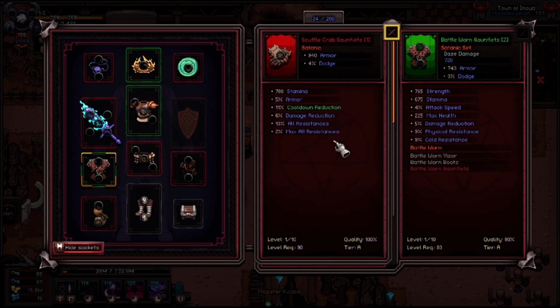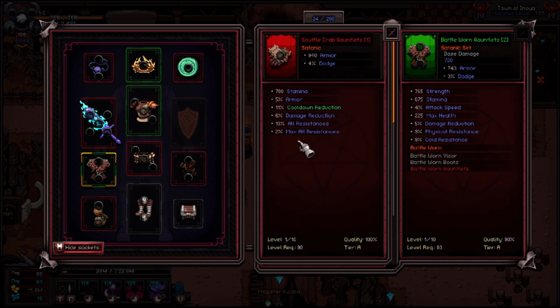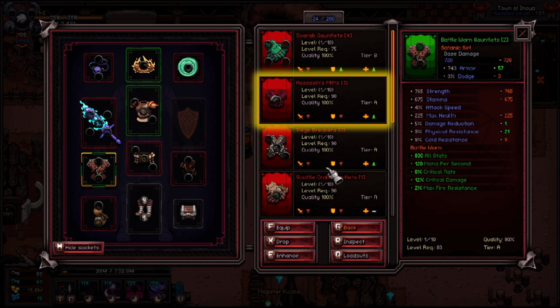A better option, if you happen to get this, is Scuttle Crab Gauntlets. They're kind of like the older, more buff version. They come with even more all resist. They can come with a bonus roll. This one happened to roll cooldown, and it has even more HP and armor. So this is a better option if you can choose between the two. You're getting rid of life per hit, which is kind of nice, but you're going for way more tankiness and reduction. Once you get even higher, maybe you'll want something with damage and less tankiness.